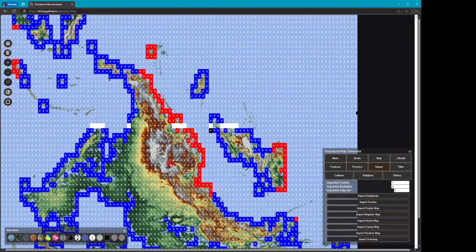generation side is doing this kind of downscaling where, even for this higher resolution map, you can see that the arrows here for the wind patterns are actually much larger. And it's given okay results, but on the wind generation side, when I'm trying to simulate out precipitation and some of the influences of, say, continentality on temperature, it's making it look somewhat unrealistic, where you have a higher resolution map and you have these lower res blockiness, right, to the temperature map, and that's something I want to avoid.